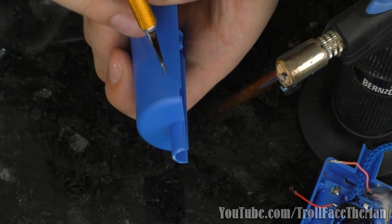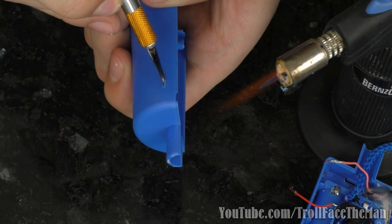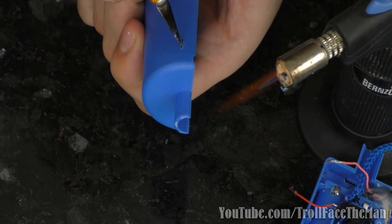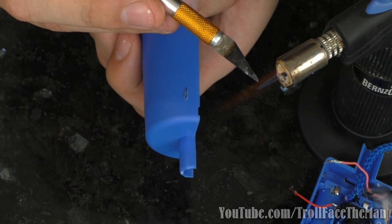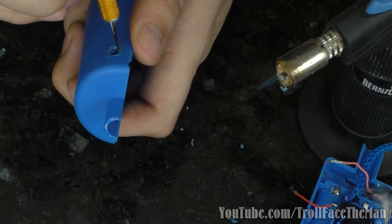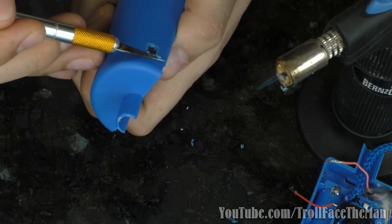I'm going to use that to cut a little tiny slit in here. And hopefully it will be the right size for our switch. So, definitely not the cleanest, but then again, one of my projects ever.